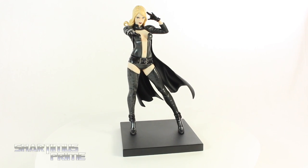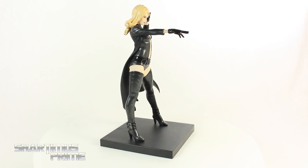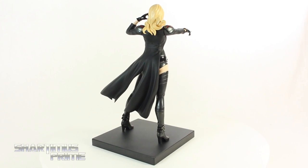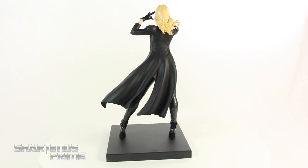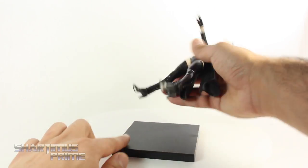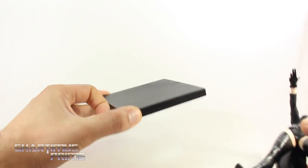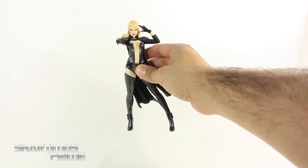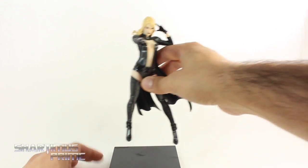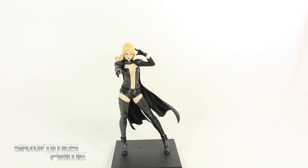This statue isn't a Bishoujo statue, so the intent here isn't to go full on crazy with the parts and all that stuff. But it's still a very beautiful sculpt. Now this is an Artifacts Plus statue, so she does have the magnetized feet right over there — you can see the magnets. We get your standard issue magnetized base. And in case you wanted to know, the statue can actually stand without the base, even though I do not recommend you do that. You really should put her on the magnetized base.